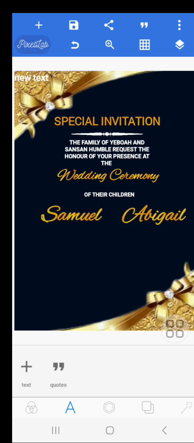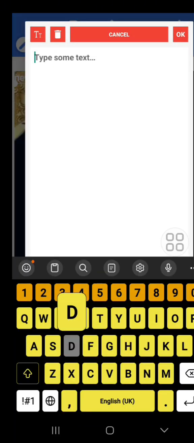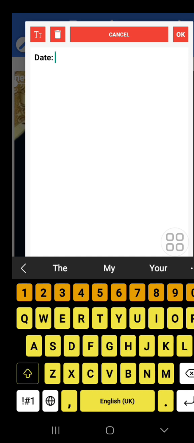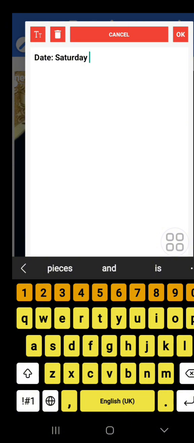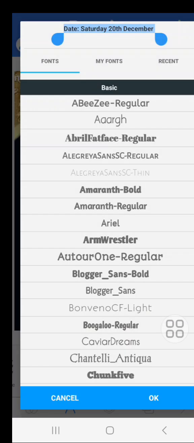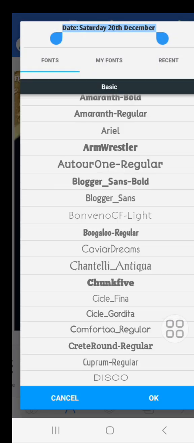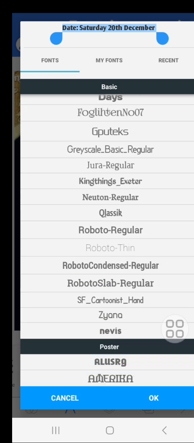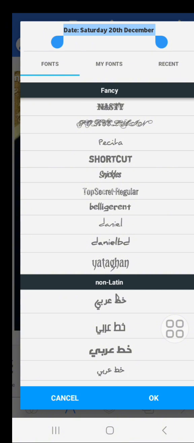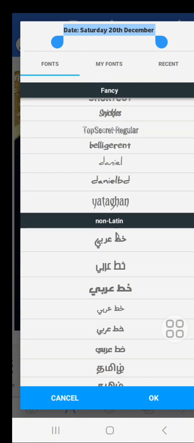So now go back to text again. This is the important side of this design, because after you bring in the couple names, the next thing is the date, venue, and location.